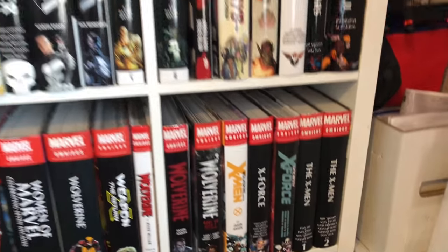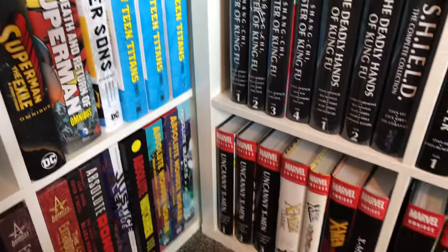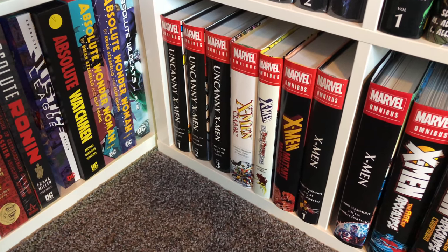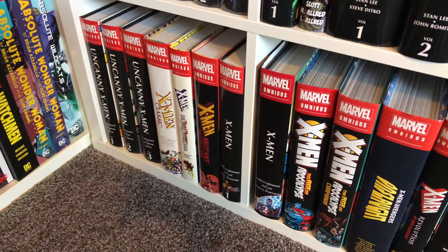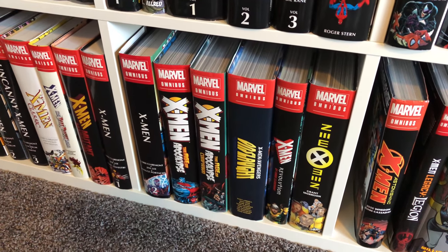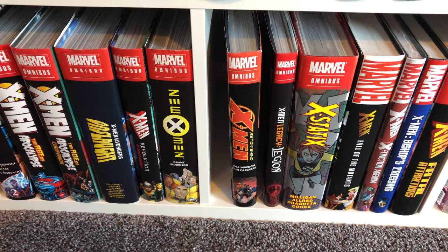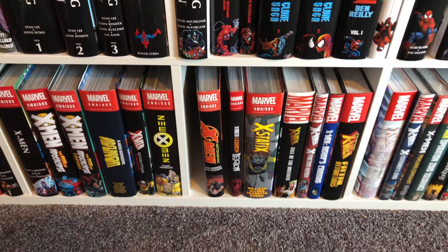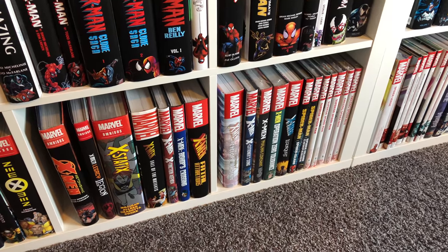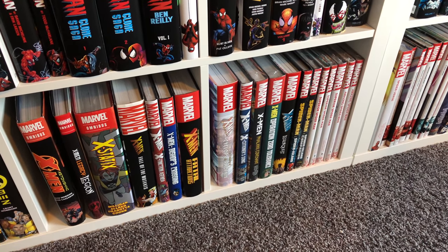90s X-Force, Uncanny X-Force — probably my favorite omnibus in the whole collection — and then the X-Men volumes one and two, the entire Silver Age run. Uncanny X-Men #1 through #3, X-Men Classic, the Dark Phoenix Saga, Mutant Massacre omnibus, the Claremont '90s stuff with Jim Lee, Age of Apocalypse and the companion, Onslaught, X-Men Revolution by Claremont, New X-Men by Grant Morrison, Astonishing X-Men by Joss Whedon, X-Men Legacy, Legion, and X-Static. Then we have the oversized hardcovers — I'm trying to stop collecting those, I don't really need all these X-Men OHCs because I think they're eventually going to do them in omnibus. Superior Spider-Man — thinking about custom binding that, but I'm afraid I'll do that and then they'll announce an omnibus.